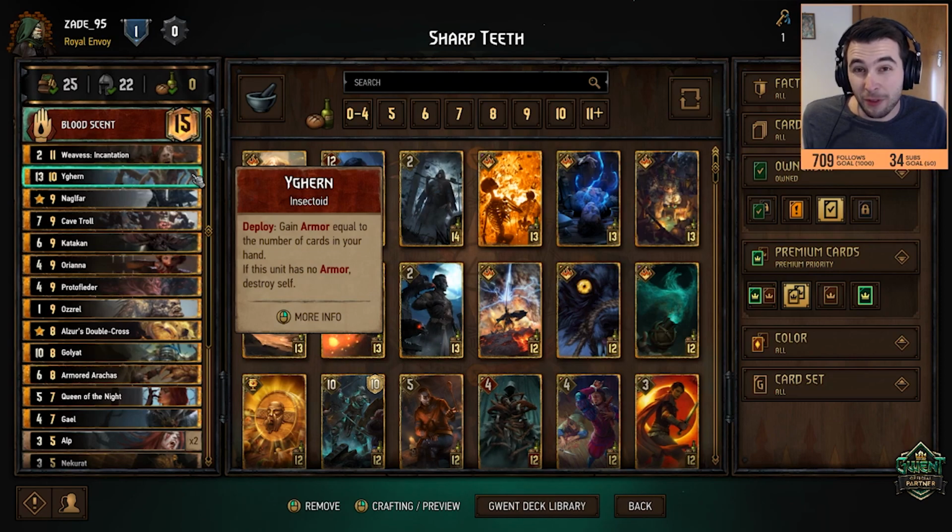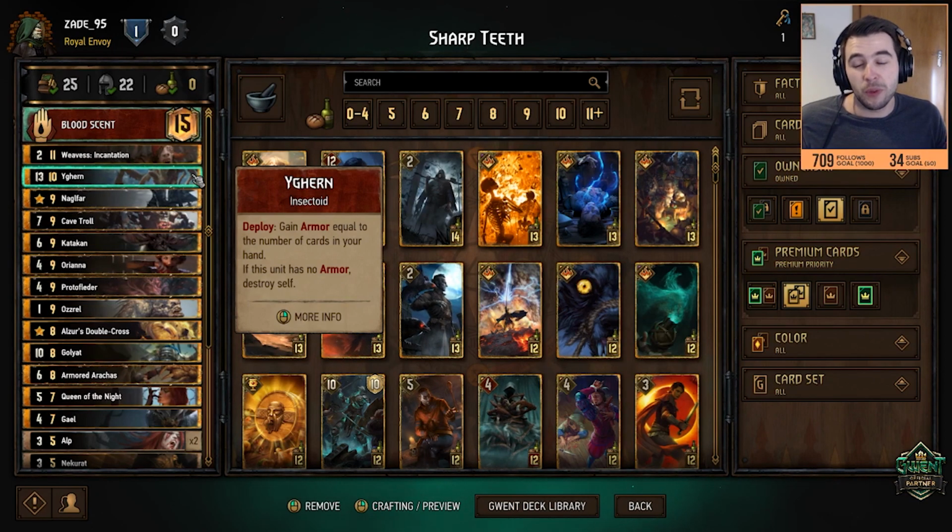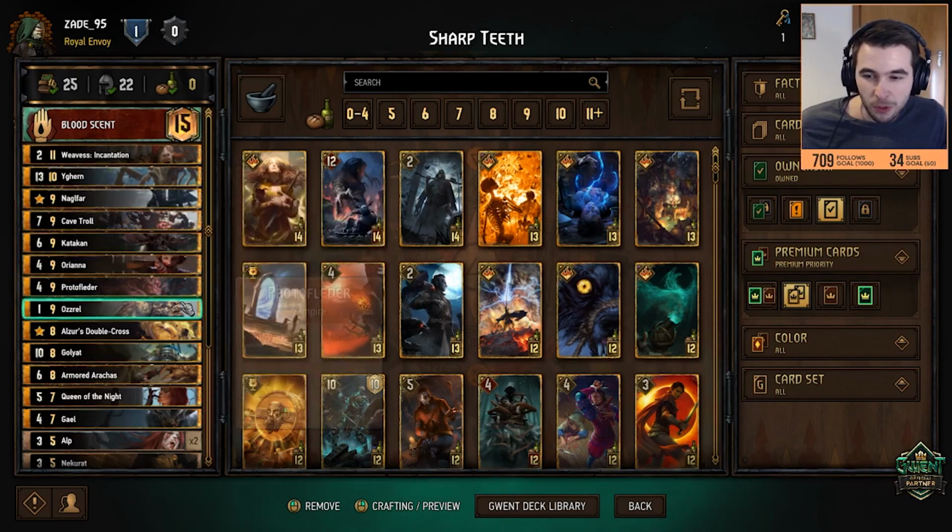You can either drop him at the start of a round, gain say 9 armor, and hope that your opponent can't get through it. Or you drop him at the end with low armor in the hopes that your opponent has used their removal cards. A good way to do it is either maybe use him round 2 if you need a round 2 card to take the round, and then you can eat it with Osriel.